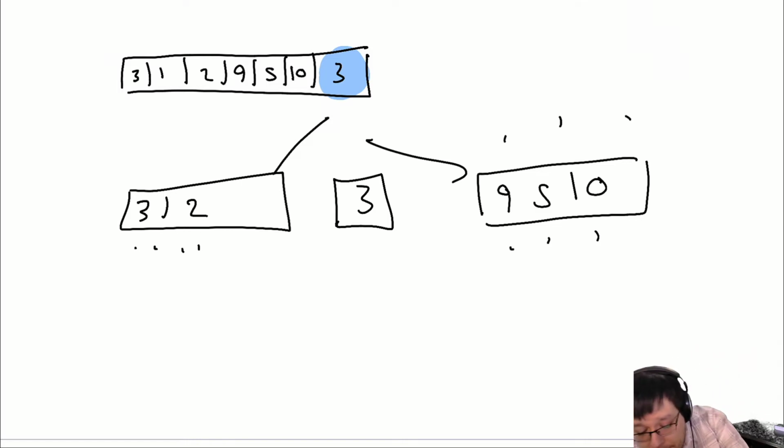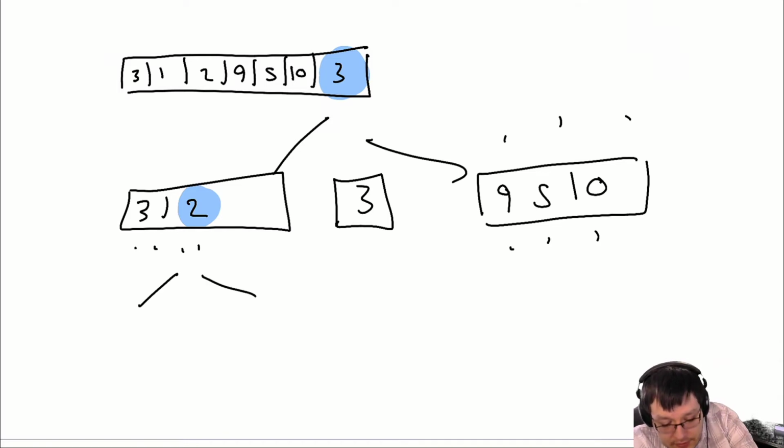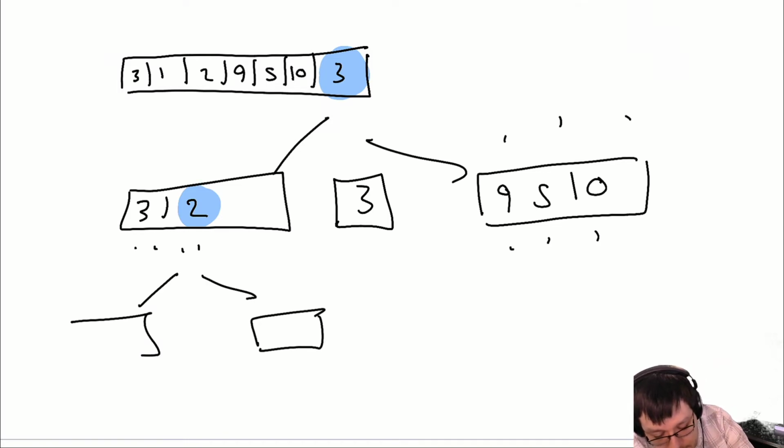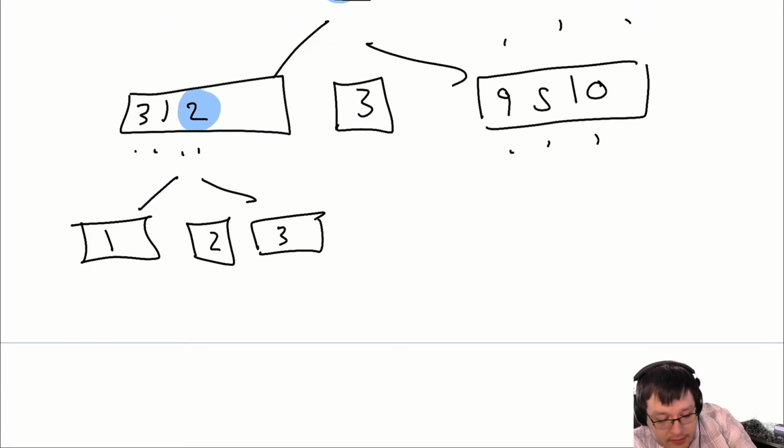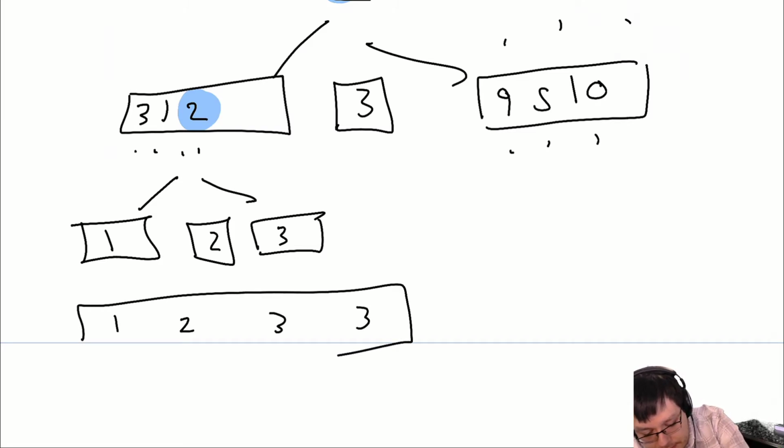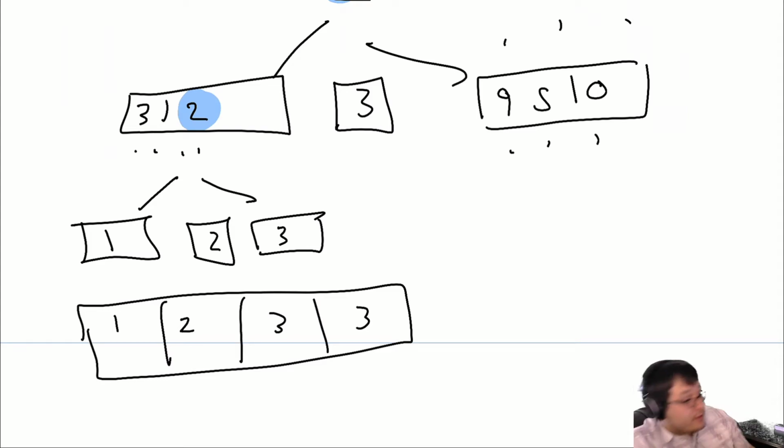So let's pick a pivot again on this side. Let's do this side first. We've got this as our pivot. And now we're going to create 2 lists again, with our pivot in the middle, and we're going to put them based on that. So the 3 is bigger and the 1 is smaller. So bam, we've got this. Now what we have is 1, 2, 3, 3. As you can see, it's sorted.